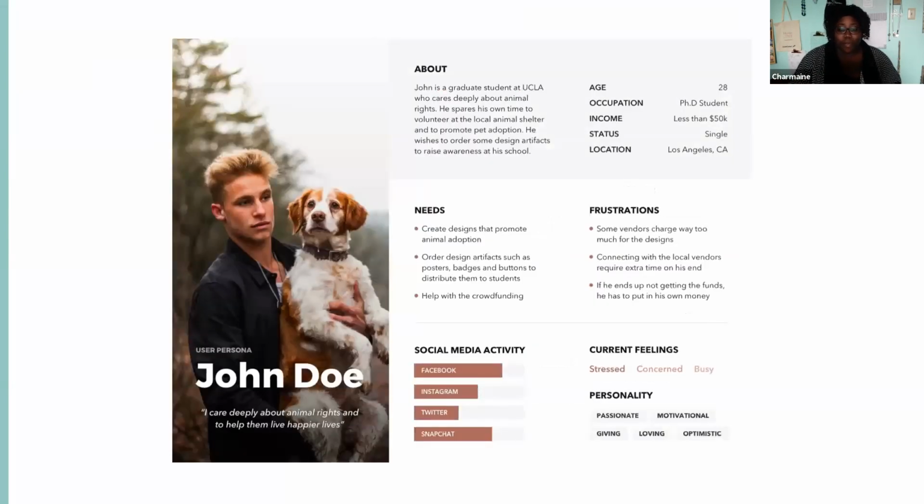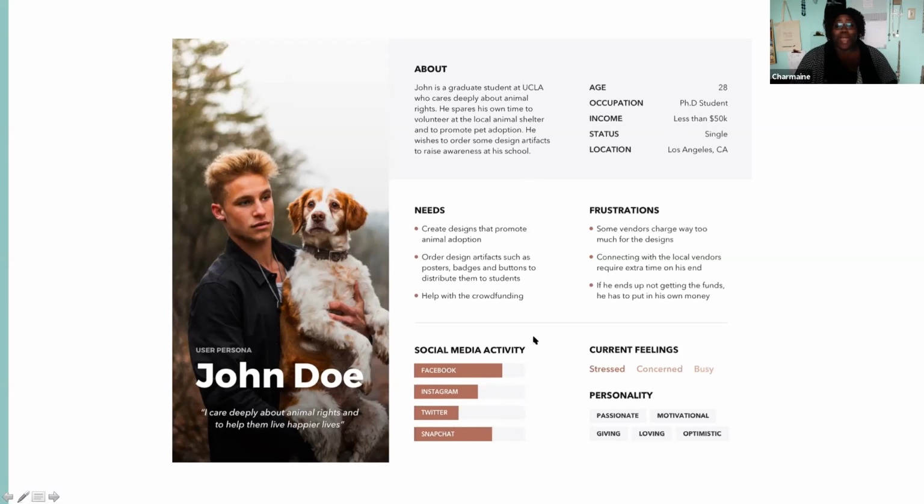This is just another example of a buyer persona. You can create a buyer persona in any format you want, whatever works best for you and your skill level. One thing I like about this buyer persona is that they included a little bit of a graph about their social media activity, right? So they did some research on their ideal customer or volunteer, and his name is John Doe. And based on his demographics and his habits, they figured, okay, you know what? He's mostly on Facebook, Instagram, not Twitter as much, but Snapchat, right?